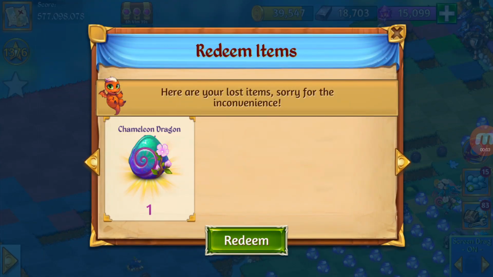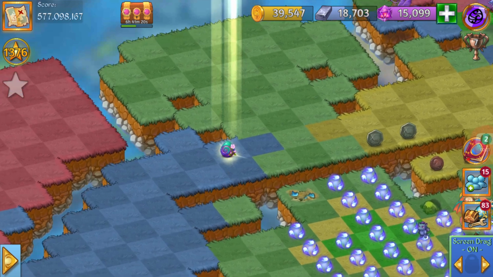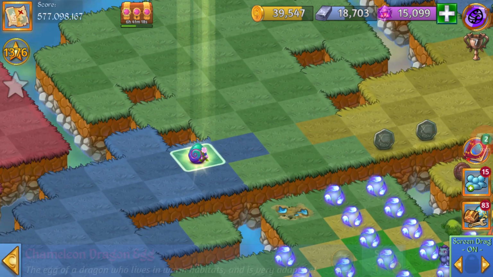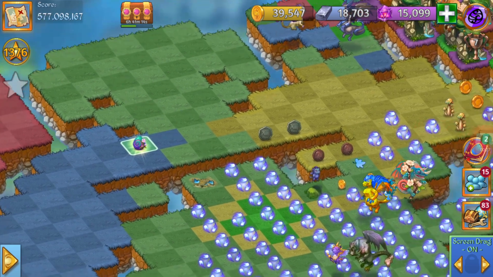And this is the message that I've got when I'm entering my camp. Redeem items. Here are your lost items. Sorry for the inconvenience. The Chameleon Dragon. That's nice. I'm really happy for getting back. Let's click redeem. And we just got back our Chameleon Dragon egg. That was the one object missing.